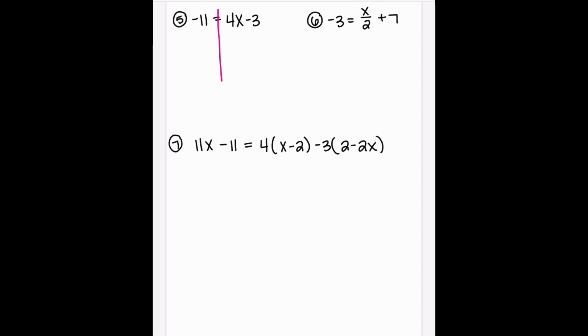Moving on to the next step in our solving equations, we would need to move the constant terms to one side. Since we don't have any other x's, we can jump straight to moving the constant terms. So first, we would want to move the minus 3, then we will split the 4 away from the x. So we'll do the inverse of subtracting 3, which is adding 3 to both sides.